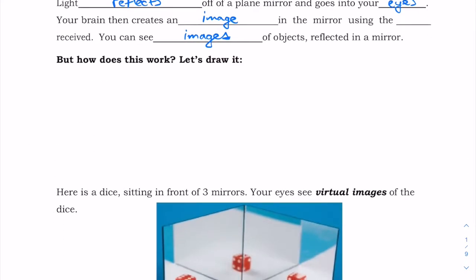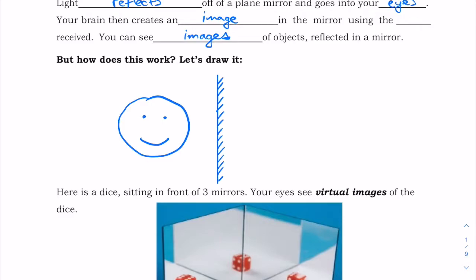So in the picture below, let's say we have a plane mirror. Remember the left side represents the reflective part, and the right side with the hashed line represents the opaque part. So let's say you're standing in front of a mirror getting ready for school. Here you are. We'll pretend that's an accurate drawing of any one of you. And we're going to form an image of you somewhere on the other side of the mirror.